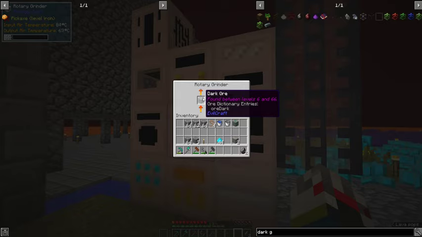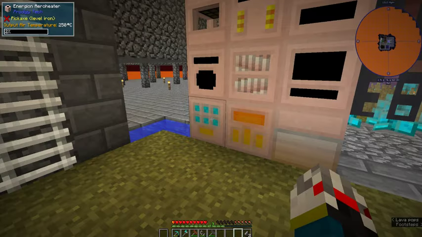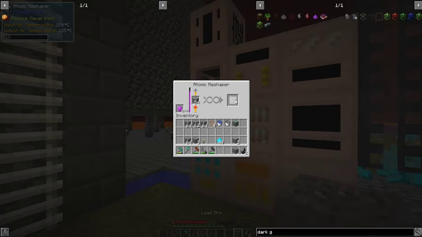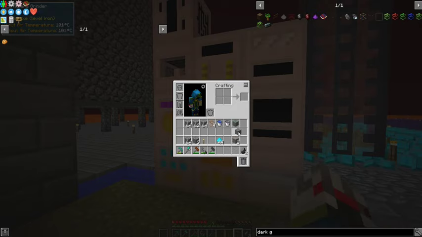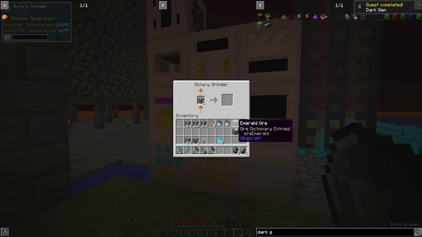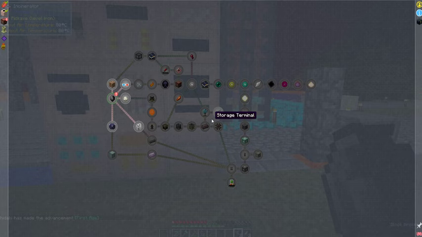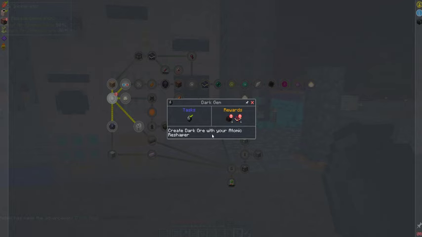Found between levels 6 and 66. So I guess we'll just let this go. So we got a lead ore too. So we're getting a bunch of other ores. So this is going to double our ores. Really nice. Okay, so now we got the dark gem. So now we can get another chest with Origins of Darkness.